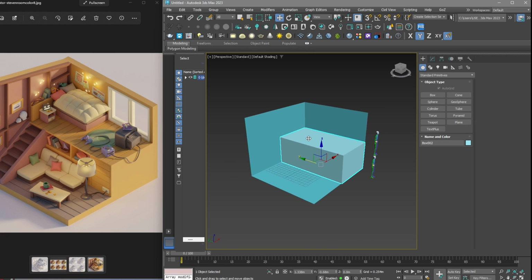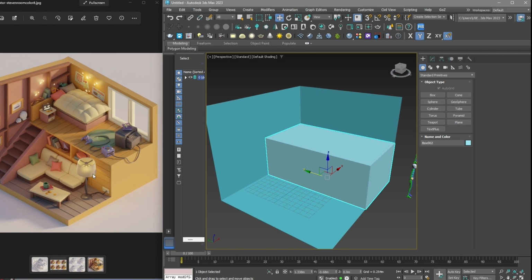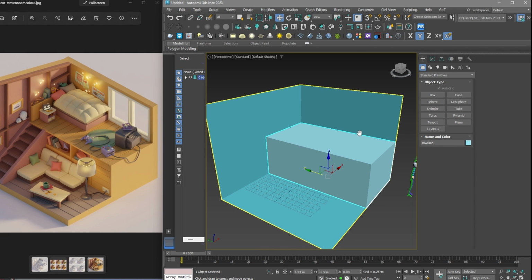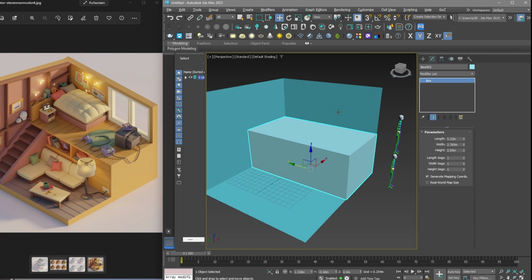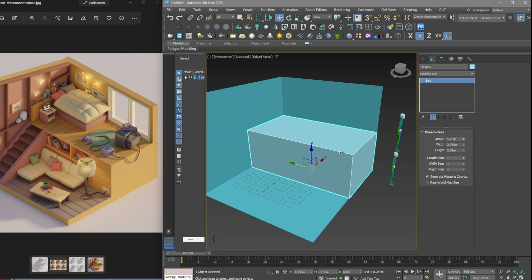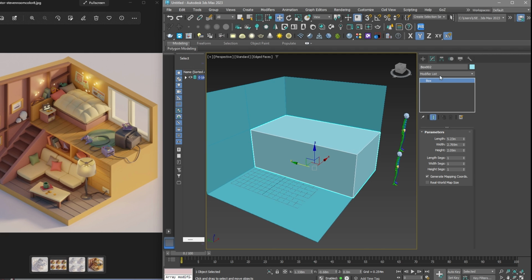Okay, so once we have this, we have these 3 sections here, 1, 2, and 3, and then the 4th one will be here. So let's start making lines. Select that, click F4 to turn on the wireframe and convert to editable poly.